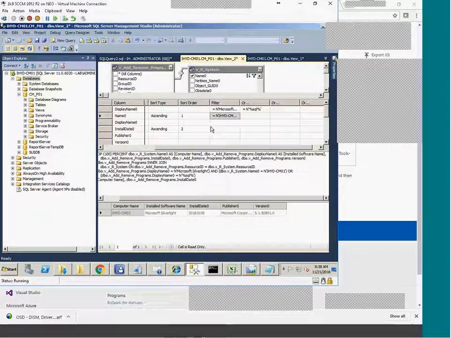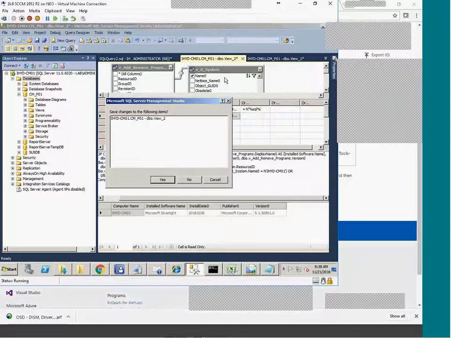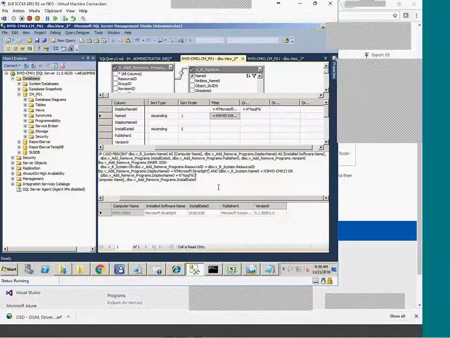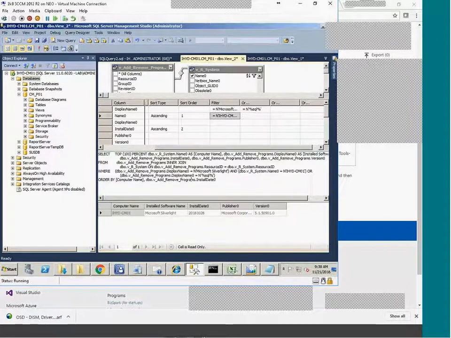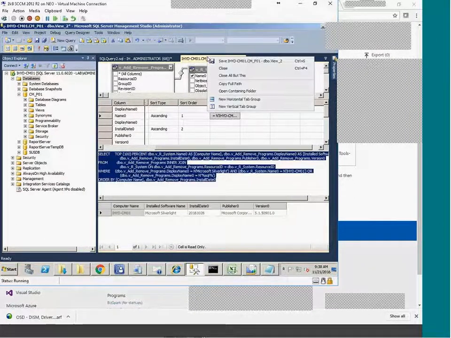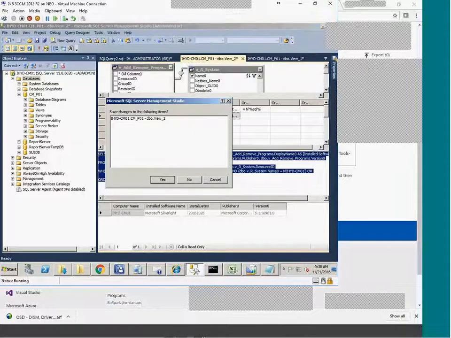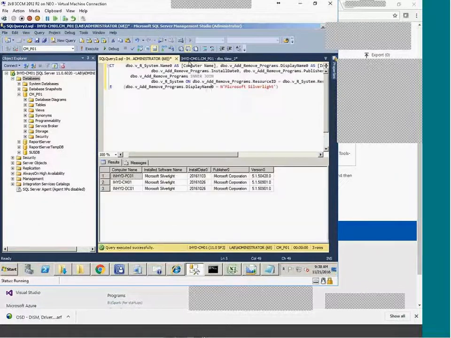Once you have developed it, what you will do with this window is just close and don't save. What will happen is this design is going to be saved with a different name, as one of the views. But we don't want that. What we want is just the query. So once we have got the query, you simply close this, don't save.